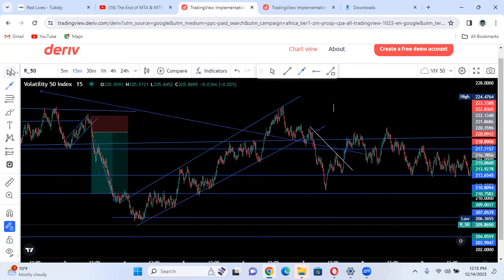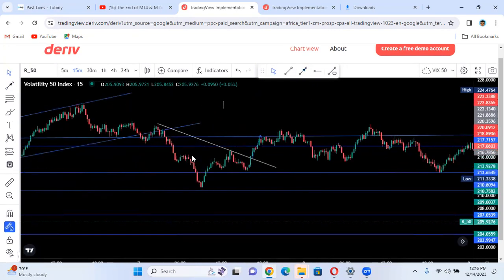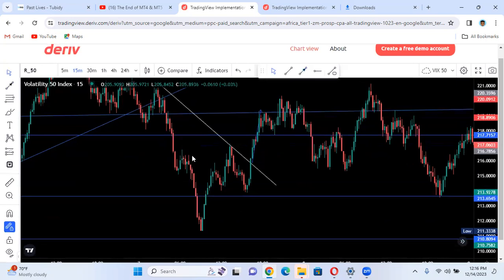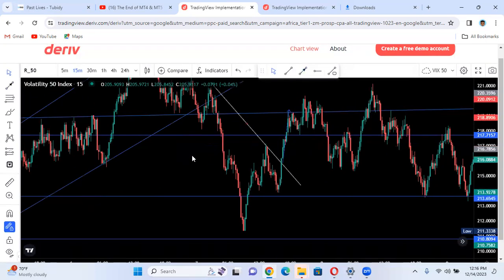So we consider 15 minutes and 30 minutes. If you want to trade this, consider 15 and 30, because for these synthetic indices, if you consider an hour, the stop loss is a little bit big. And in synthetic indices, if the stop loss is big, it's crazy for you. If it hits your stop loss, you're gone. So this is how you protect your capital and actually stay in the game for the longest.